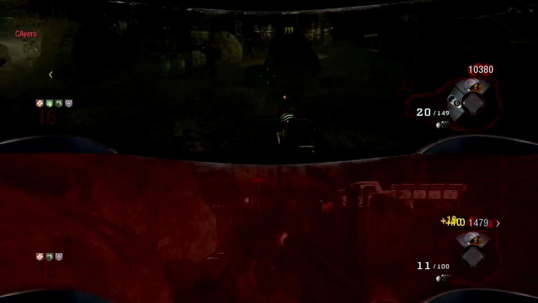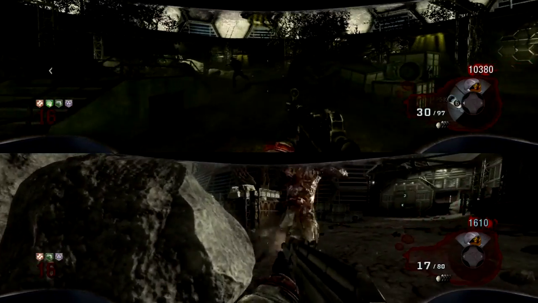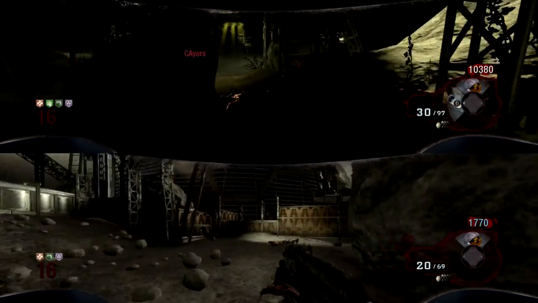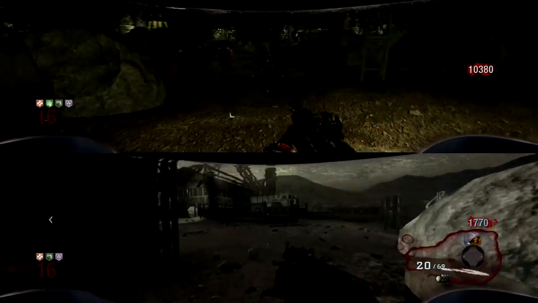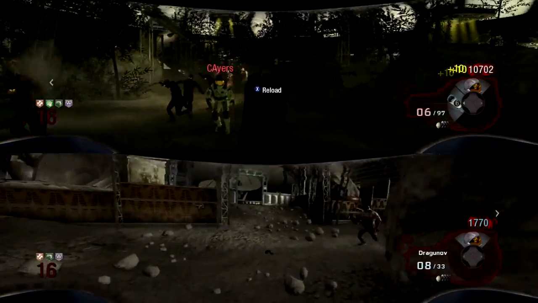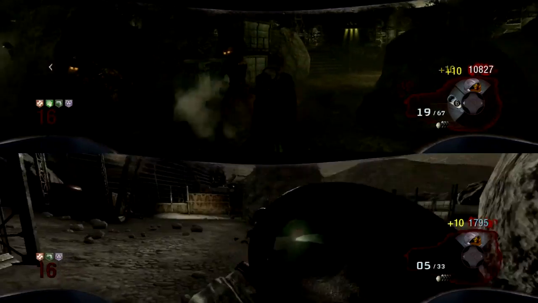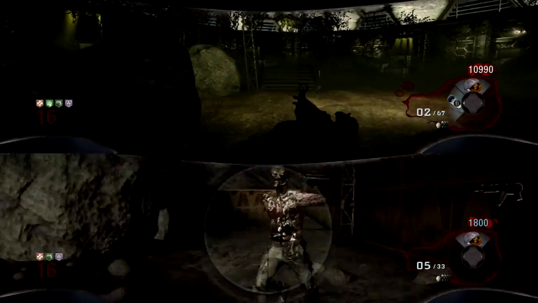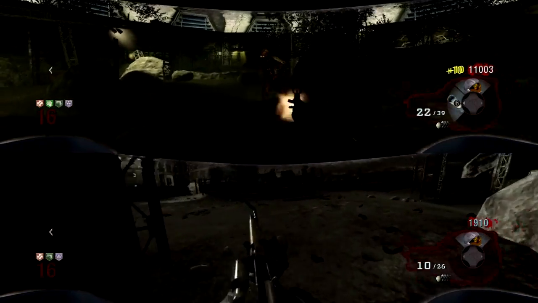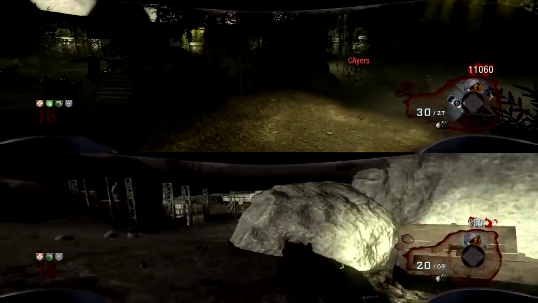So a lot of the perks for being in the biodome are pretty much up to you, but I would say the 3 perks you must have are Jug, Mule Kick, and PhD Flopper. If you're on the rock, I would say definitely get Speed Cola. Speed Cola could help you a lot when reloading your AK-74U. Jug, Mule Kick, and PhD Flopper. So that's my take on the perks for at least this strategy.